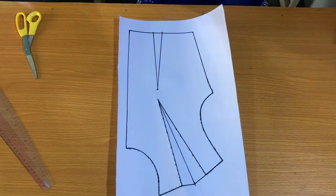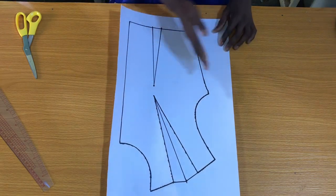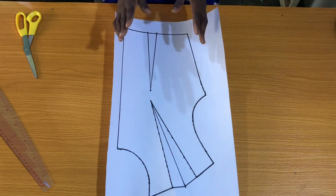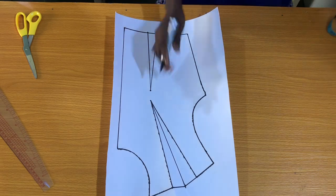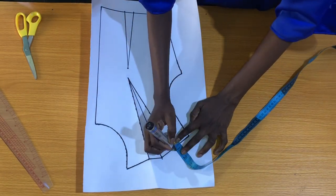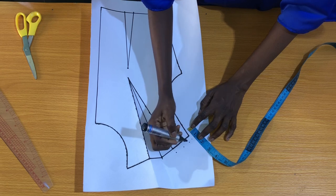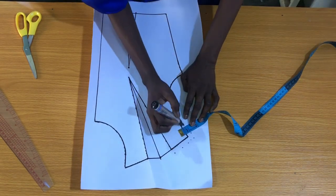Since this is a basic bodice, you can sew in the shoulder dart. Or if you're not comfortable with that, maybe you don't want it to purge a little, you can at least cut it out, then sew it. Now to add our sewing allowances around this, I'll be using some dotted lines. The seam allowance we need on the shoulder top is 1/2 inch. And we also need 1/2 inch for the round armhole.